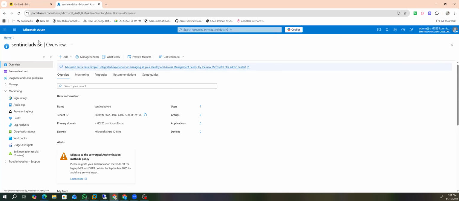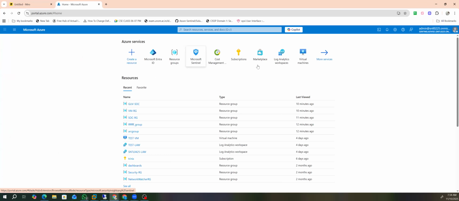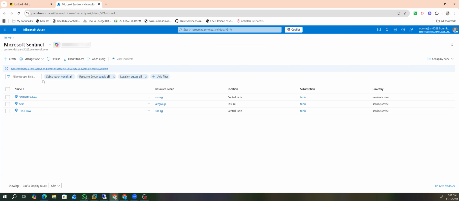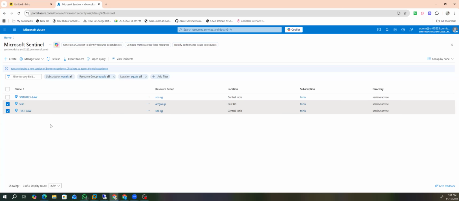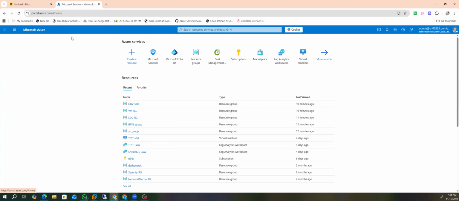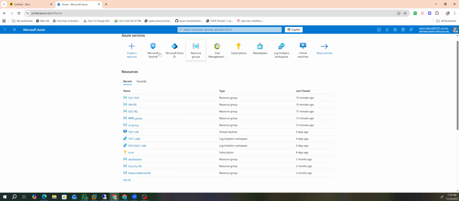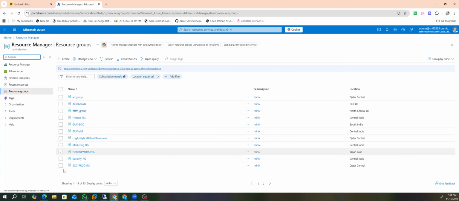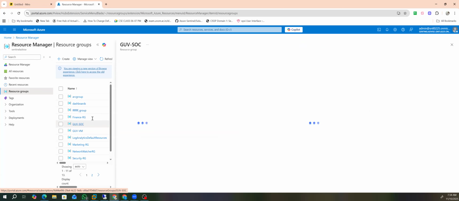So we have Entra ID. We have Sentinel. In Sentinel, let's say there are other things I want to remove, which I don't want. Test and Tesla are no more required, so I will delete the test and Tesla first, which are not required for me, because they will irritate us after a few days.